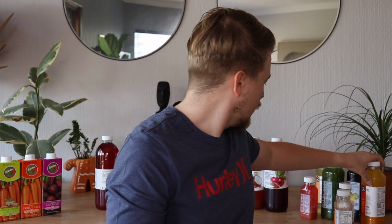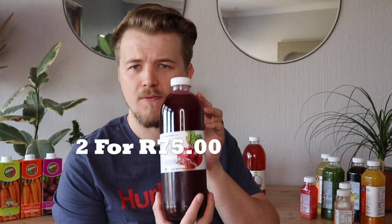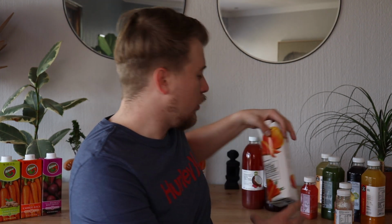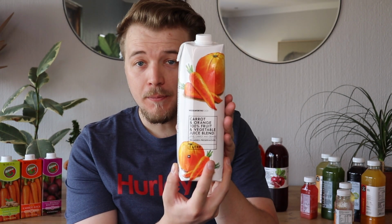There's an abundance, to help you with this diet, so you don't always taste the same thing. Just keep in mind the cold press are quite a bit pricier, so your 750 mils is $62.99 per one. Then your Beetroot Pomegranate, I think these were 2 for $75. Yeah, so these ones are a bit cheaper. Then your most affordable Woolies range one is the 1.5 litre, the new school Clover milk bottle, for R18.50 if you purchase 4. So then it's like 4 for $75, I think, I hope.